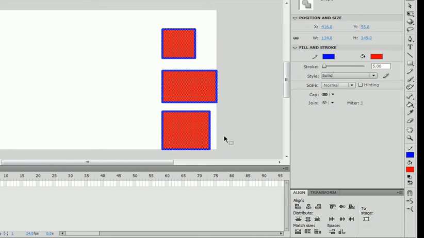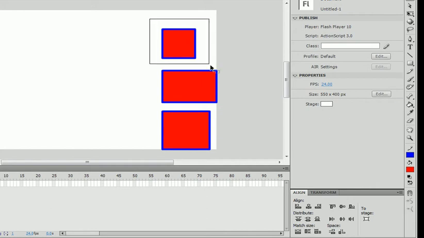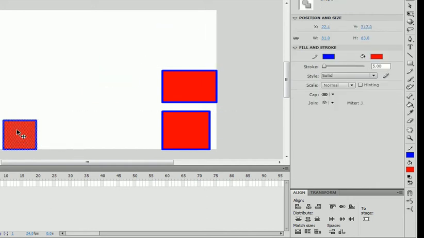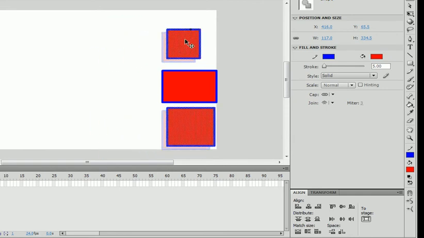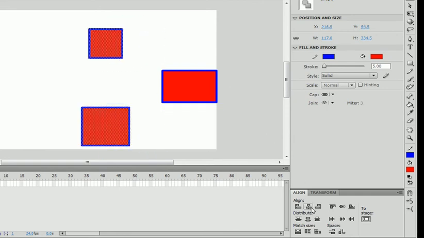Let's say that you had this shape and you have it right here and you want it to align to the center. What you would do is click to stage, align it to the center vertically, and align to the center horizontally, and it's going to be in the center of the stage. Let's say that you wanted to align these two but not this one, and you didn't want to use the lasso tool. Double click this, hold down shift and double click this, and that'll just select these two shapes instead of the one in the center. That's pretty useful, and you can just align these to wherever you like.